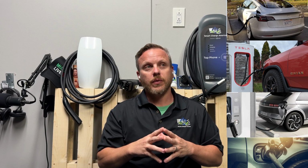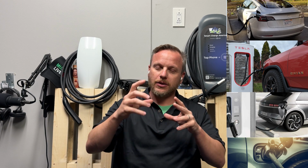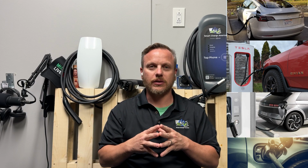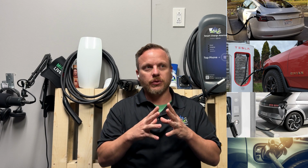We mentioned this before, but the reason OEMs state that they're doing the passenger rear is to align with off-street parking, because when you drive on the right side of the road, most of your off-street parking will be towards that right side. If your charging station is on the curb, it's a lot more convenient to charge your vehicle there, as opposed to the driver's rear, where all the DC fast charging systems are designed for Tesla. So I see the argument both ways. I just think that we need to come to a standard.